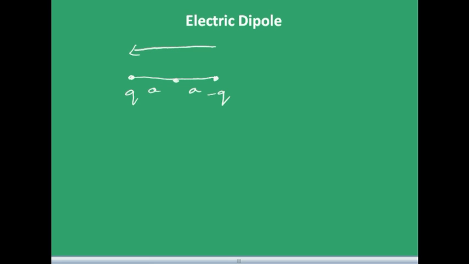Note that the total charge here is 0, but the electric field due to this dipole is not 0 everywhere. If you want to calculate the electric field at some point P, you can do it by the regular method — by calculating the electric field due to each point charge and adding them vectorially. The dipole moment, denoted by P, is the product of charge and the distance between the two charges. Note that the dipole moment is a vector.